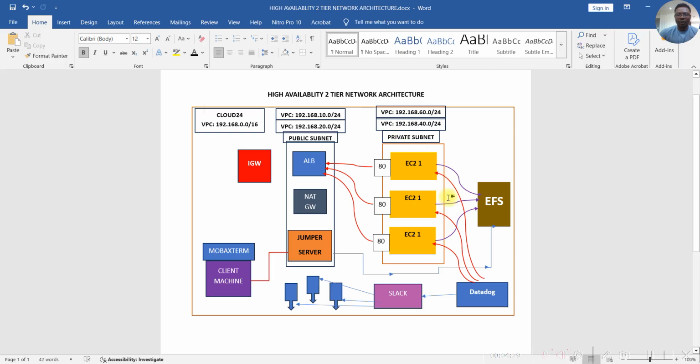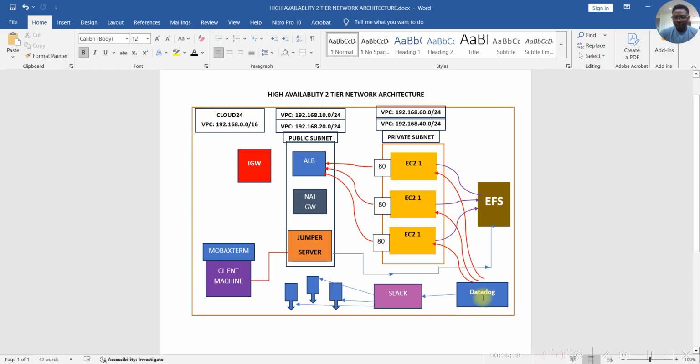So anytime our servers need to update any package running in the system, they will have to go through the NAT gateway instead of going through the internet gateway, because going through the internet gateway means that you're exposing them directly to the internet. All right, but since we need to keep them private, we do not need to give them access to the internet via the internet gateway. Rather, we give them access to the internet via the NAT gateway, so they remain private. So every resource running in the private subnet remains private here.